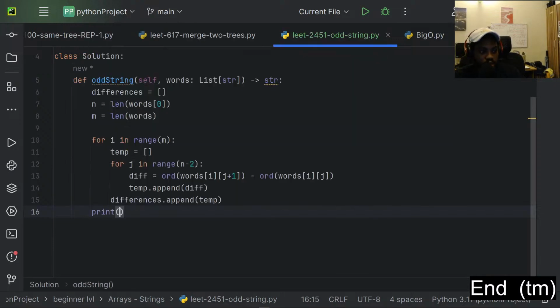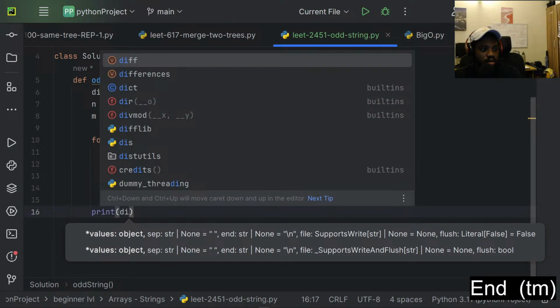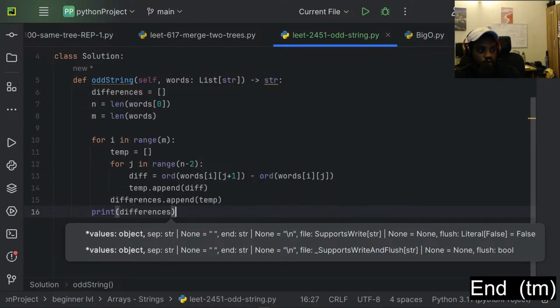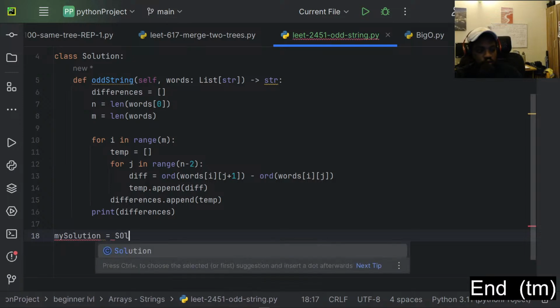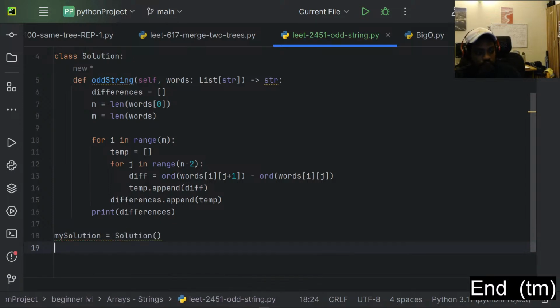Let's print the differences and see what it looks like. We'll use the first test case to do this. So I'll say my solution is going to be equal to the solution class, like this.